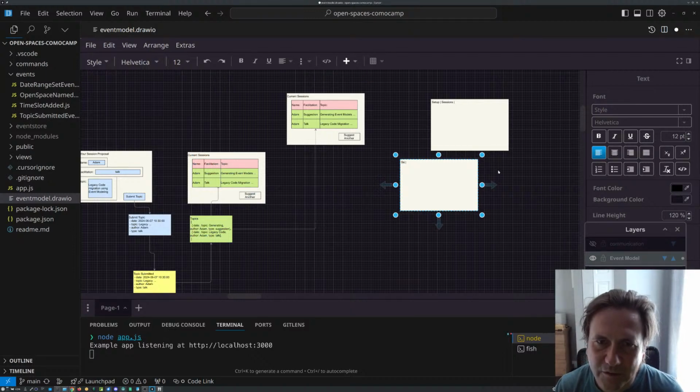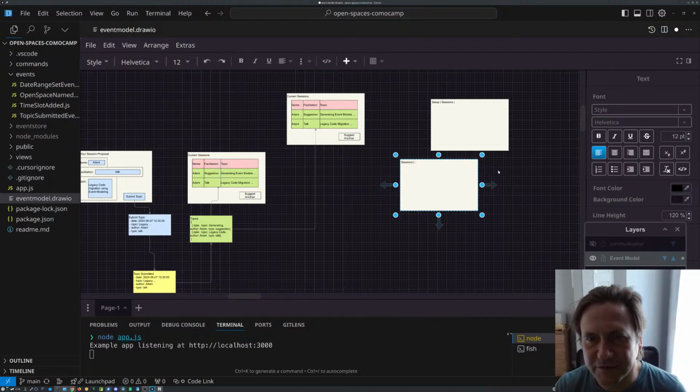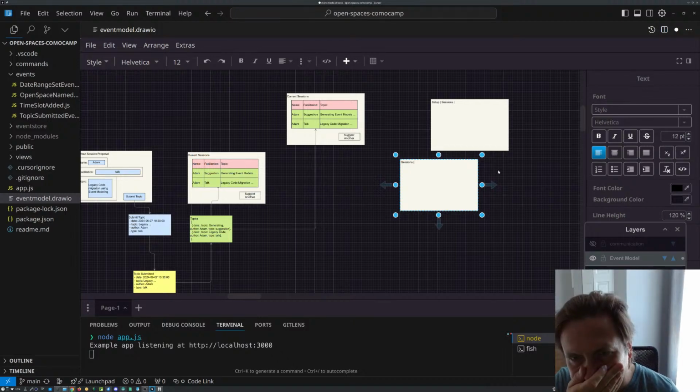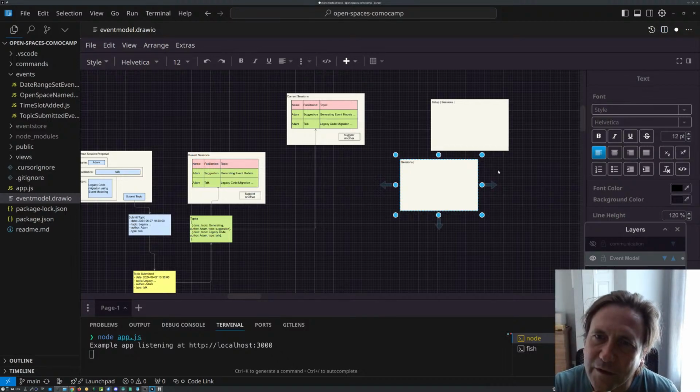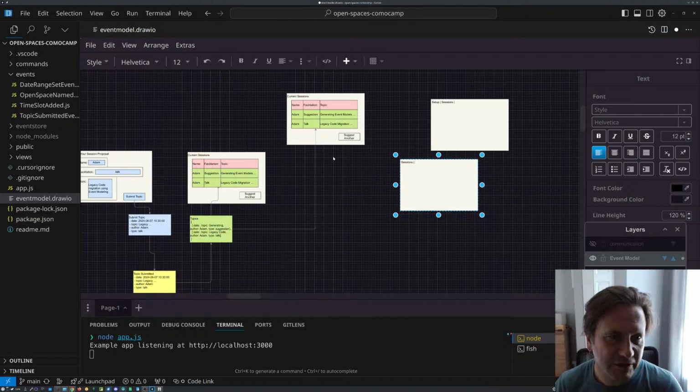So because both participants and organizers can suggest topics, that's fine. And then we have, what do we have here? We have the sessions for suggesting stuff. So these are the current sessions, suggest another.